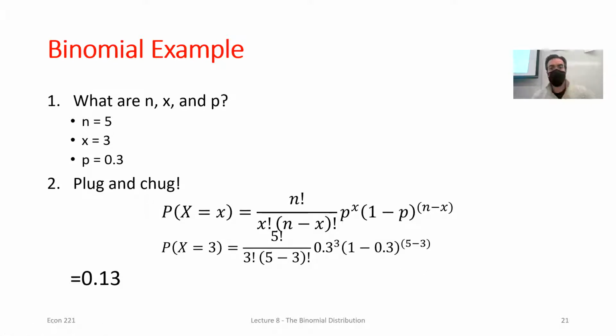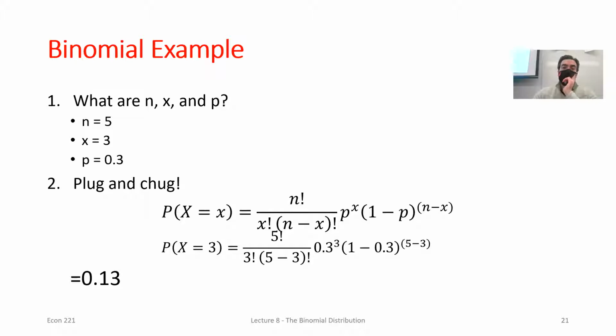Okay? So this is where we left off, thinking about how we get these plugged into the formula. I said start to work through some of these, and make sure you're comfortable. Find that factorial button on your calculator. If we have large numbers, think about how we could cancel things to simplify. We'll review a couple things that we talked about last class as well, but I want to introduce some new concepts. Okay? So let's say I calculate this probability that x is equal to 3 and it's 0.13. So if I ask 5 people, there's a 13% chance that exactly 3 of those 5 have a degree.